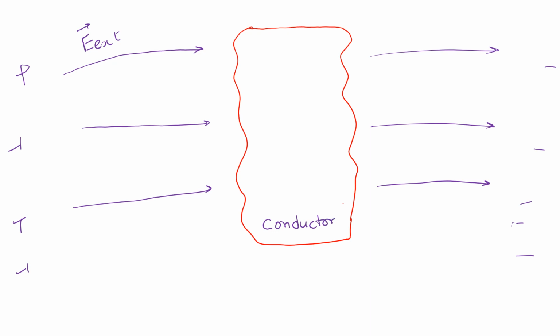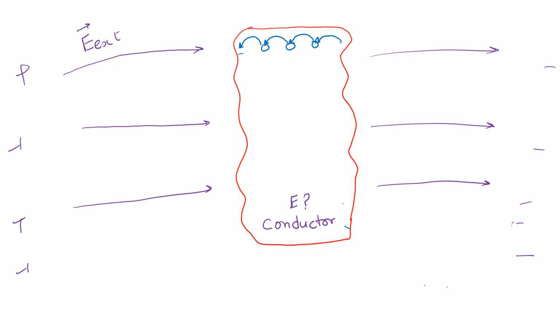The first question we want to answer is what would the total electric field inside the conductor be? Well, that external electric field which we have created would start to move electrons. So an electron from one atom would hop in here. That would leave a space open. Another electron would hop in. Another electron would hop in. This hopping process would happen.